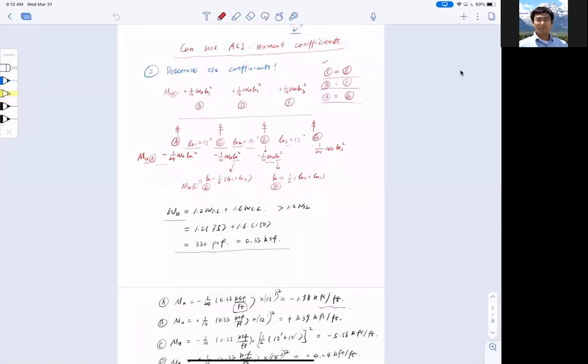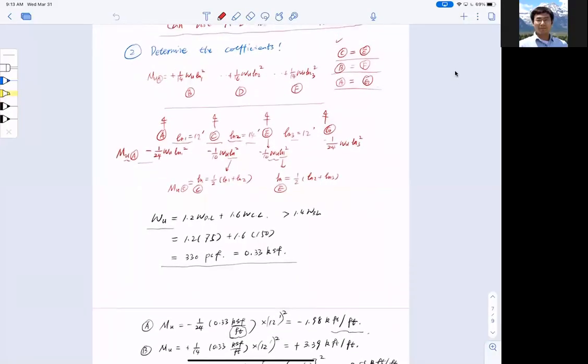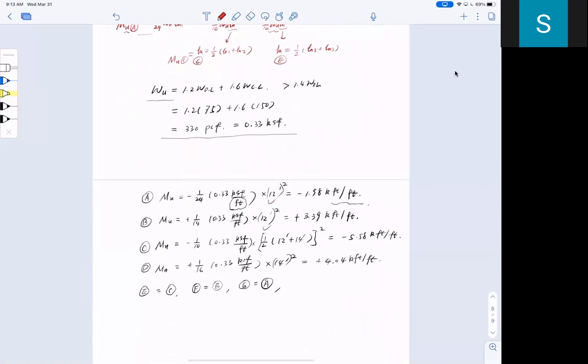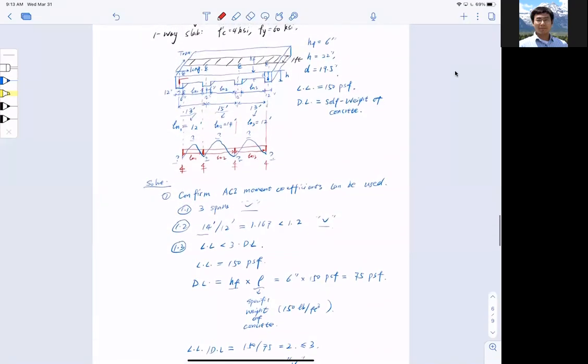So if you take a look at the previous lecture notes, can you see it? Here, I believe, is where your question is. You'll notice that I have corrected it to be 12, 14, 12. Okay, perfect. Yes, 14, 12. You're right, that's a good observation. Always use the clear span. Always use a clear span.